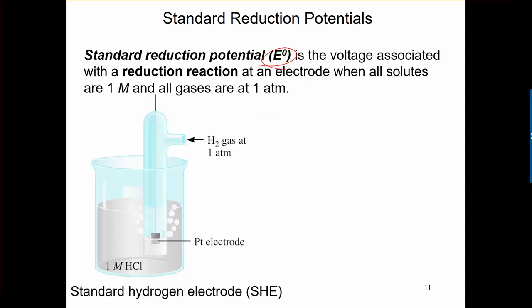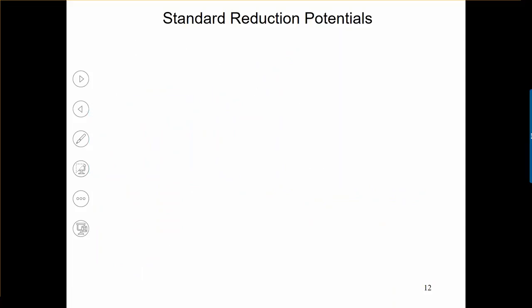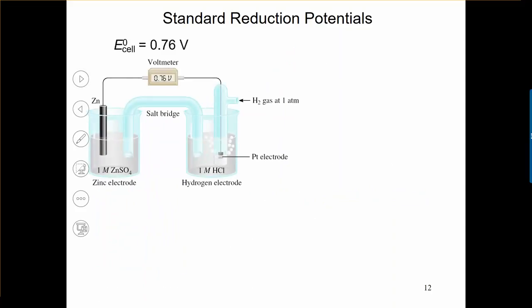But we call this a standard hydrogen electrode, an SHE. And the SHE is used to determine the potentials of these other metals and things so that we can begin to understand what things would cause the reduction of another thing, okay? And it's set at zero, like we said. The standard state, the E naught of hydrogen at 1 atmosphere is 0 volts, okay? So we set the standard hydrogen electrode to zero, and then we can begin to compare everything else to it. So that zinc was at 0.76. By doing that, we're able to determine the voltage of the entire system easily because hydrogen's at zero, okay?